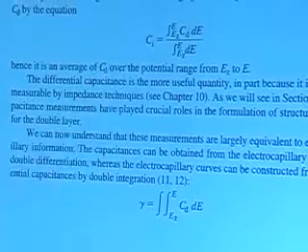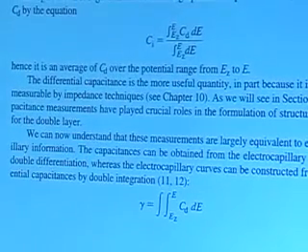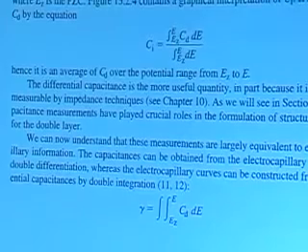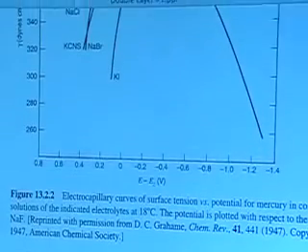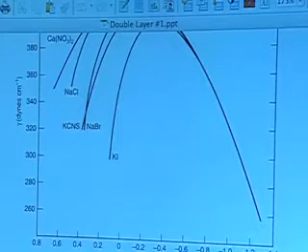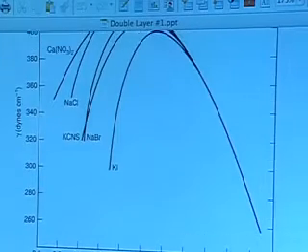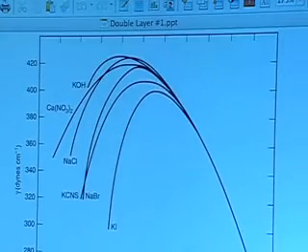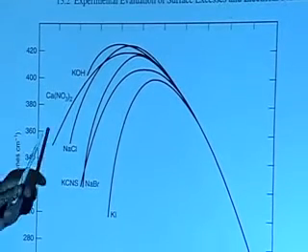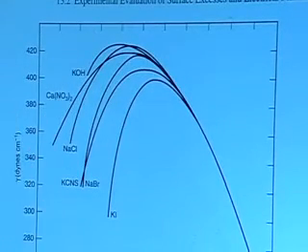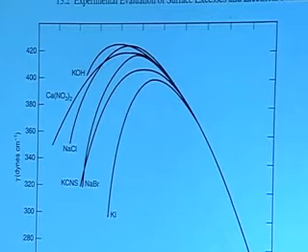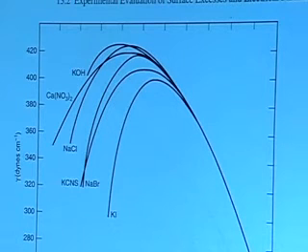Exactly what I said. Let me do one more thing here, which is to remind you of the difference between the differential capacitance and the integral capacitance. So let's suppose that I was smart enough to have done this on mercury and get this curve of what the surface tension for my drop time is as a function of electric potential. I could take the first derivative of that, and I could take the second derivative of that, and I could measure from that second derivative the change in charge density with respect to an applied potential.